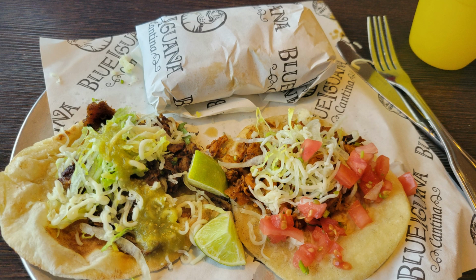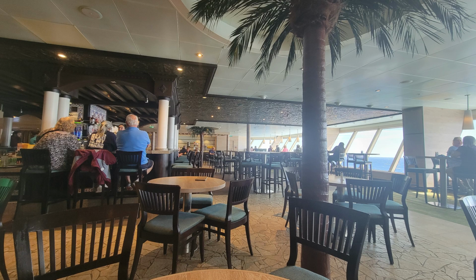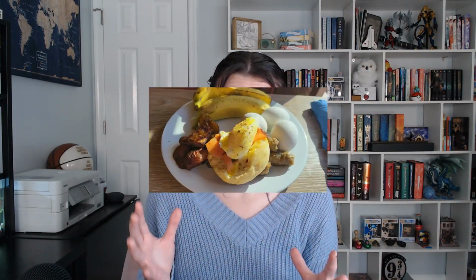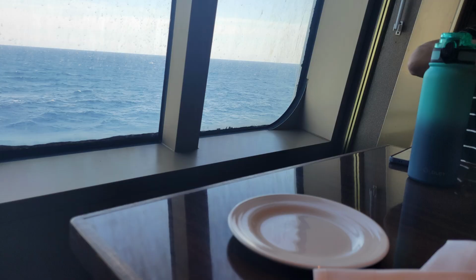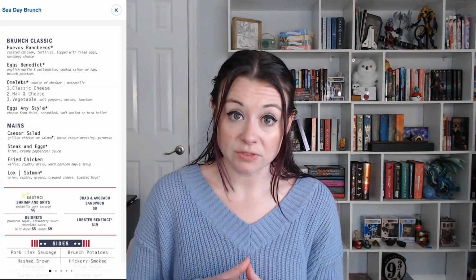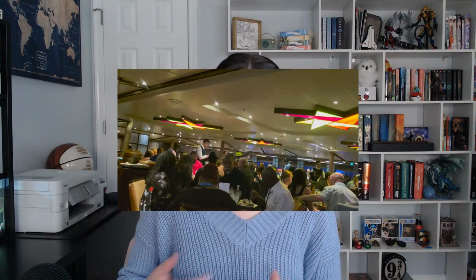However, if you spread them out throughout the week, you can have the opportunity to eat at each one and not feel like there's an overwhelming number of options. So the ship has a number of included restaurants, and then they have certain restaurants that charge for dinner. So for breakfast and lunch, you can eat at pretty much any location except for the sunrise and sunset dining rooms. You can reserve a special brunch spot in the sunrise dining room, but that's something you have to do ahead of time. Otherwise, the sunrise and sunset dining rooms are just for dinner service, and you will be assigned a dinner time slot where you can go into those restaurants every night and have a meal.